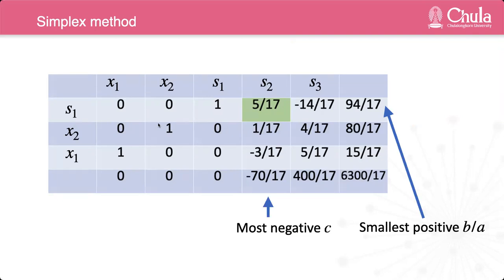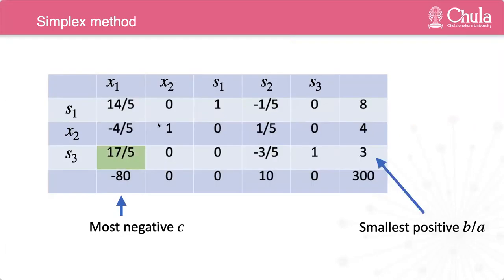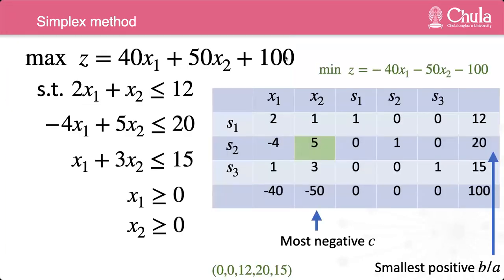They are non-basic variables. Non-basic variables must be 0. You see it at each iteration. We start here. The basic variables are S1, S2, S3, right? They have values. But the non-basic variables are x1 and x2. Non-basic variables must be 0. If you don't set them to be 0, you cannot solve the problem. You cannot solve the equation. It must be 0. Okay?